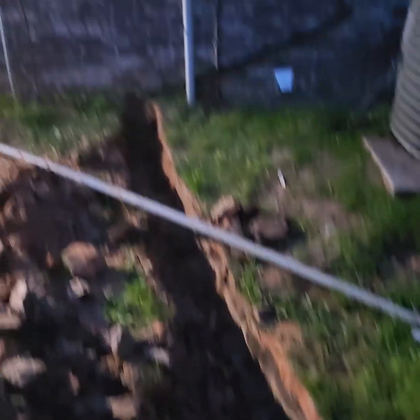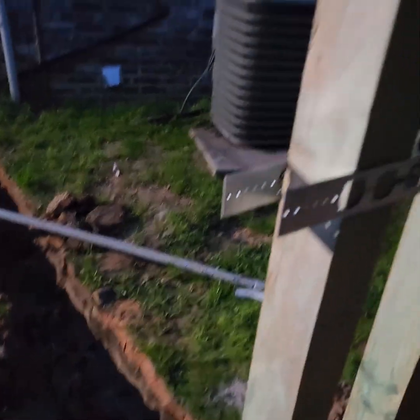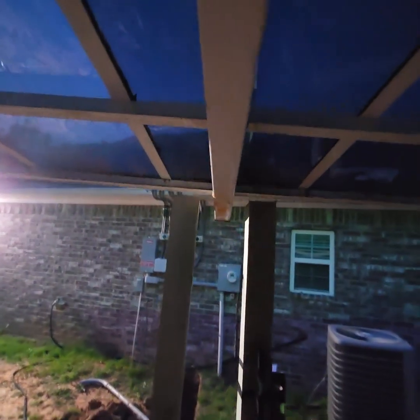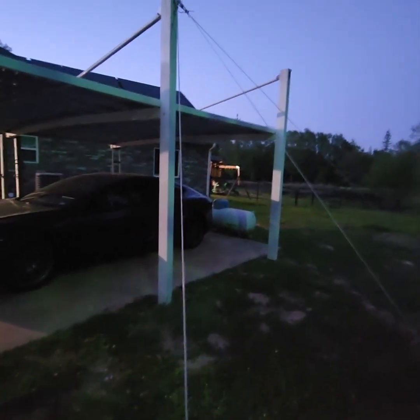I got the concrete set and we'll be running the electrical tomorrow. I think I got all the parts I needed and I'm going to get help from the electrician so I don't electrocute myself. Eventually I'll rig this up to support that beam and alleviate these cables — get them out of the way of my mowing. They're a little bit of an eyesore, but also kind of look cool.